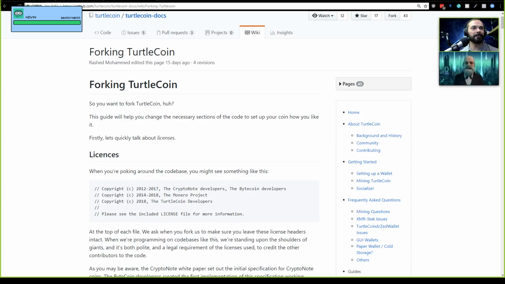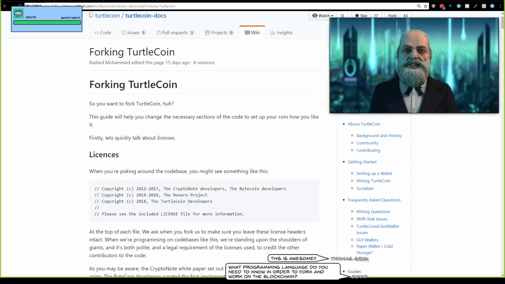And then conversely, we had people who would fork the software improperly and remove all of the licenses. And while it doesn't affect us that much, it does affect the general climate of open source software, and it doesn't give other people the same advantage that we had in having that source code available to do what we do. So we just want to give everybody else the same opportunities that we had, and that's the quick little license right there that we throw at the top of all the files. You can also add yours underneath that little statement there as the TurtleCoin developers.